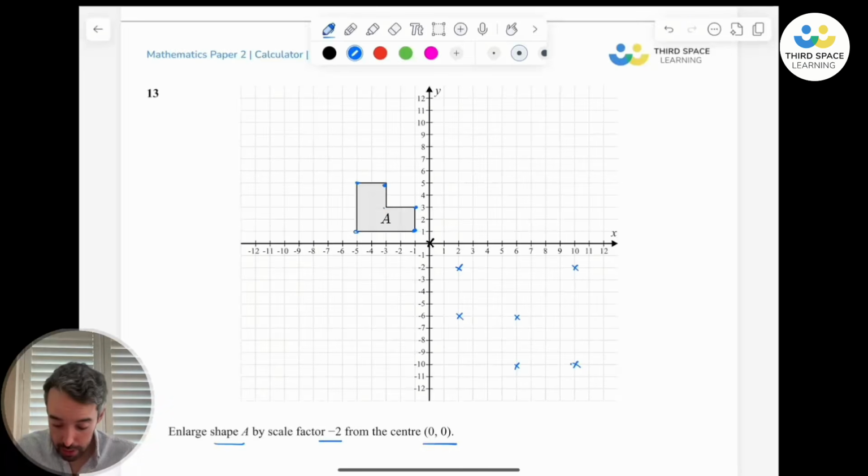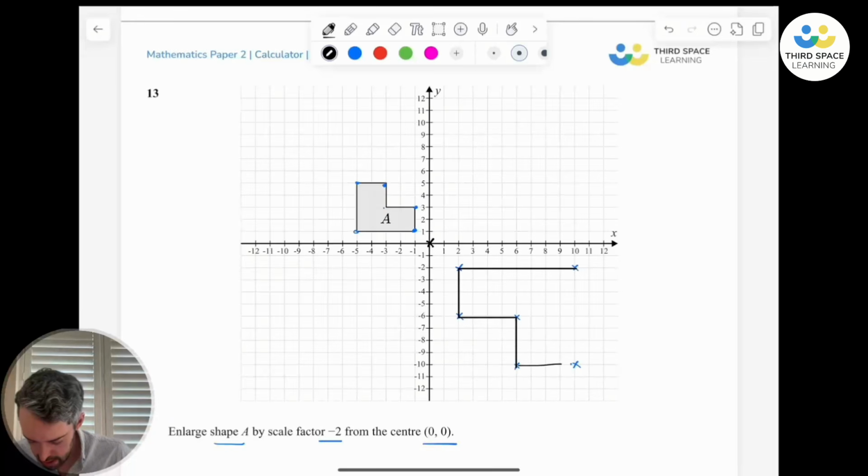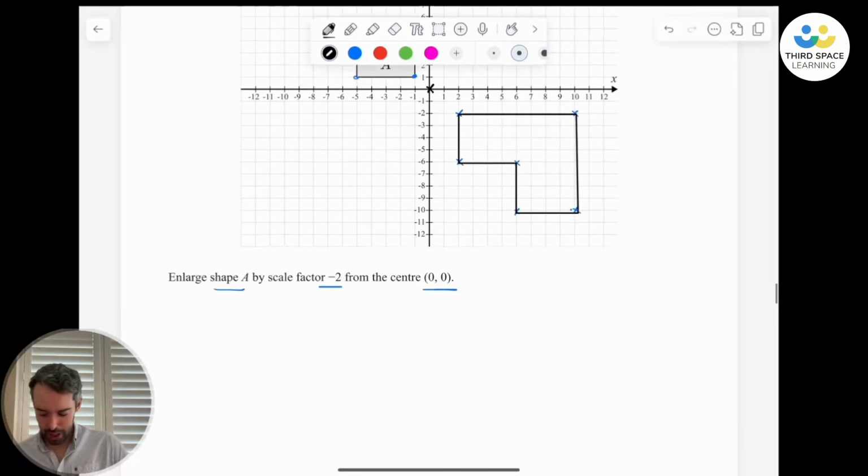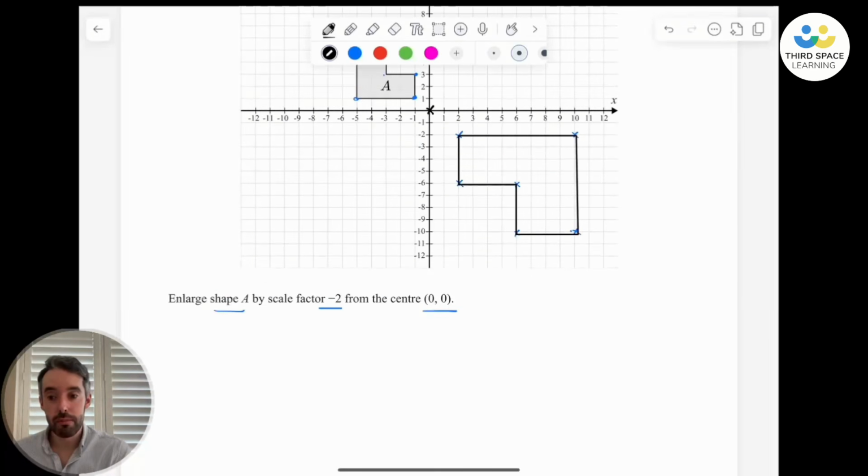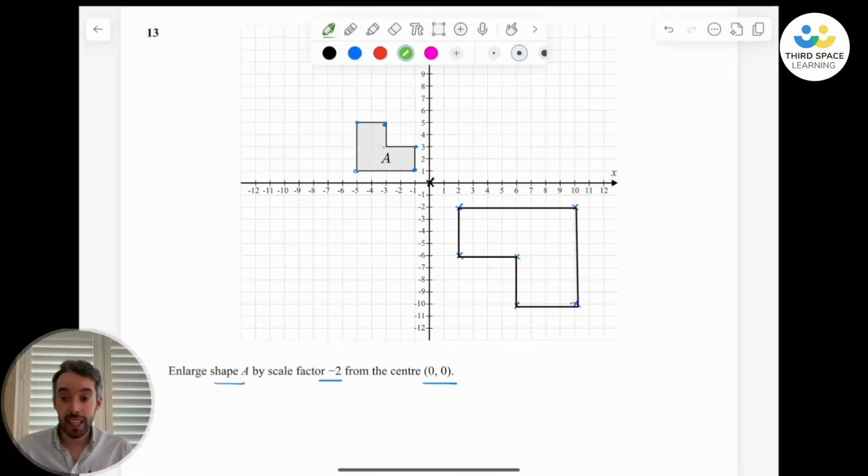So, using a pencil and a ruler very, very carefully, go from there to there, there to there, there to there, there to there, there to there, there to there. Look at that. Okay, there it is. I've got my freshly enlarged shape by a scale factor of -2. So 1 mark for enlarging it by a +2 or any scale factor of 2, which we did. And then 1 mark for my fully correct answer.